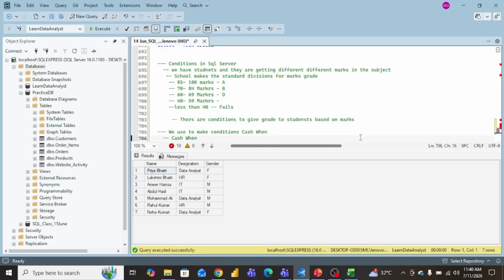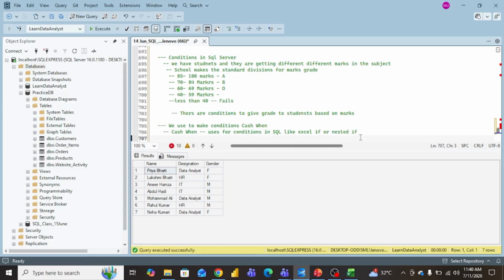Real life, I give an example. It is used for conditions in SQL, like Excel if or nested if.